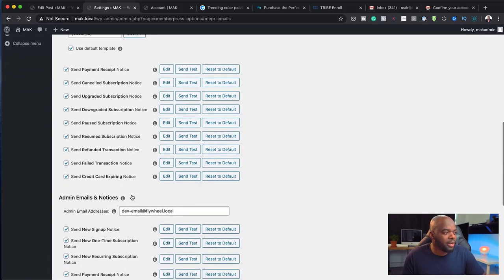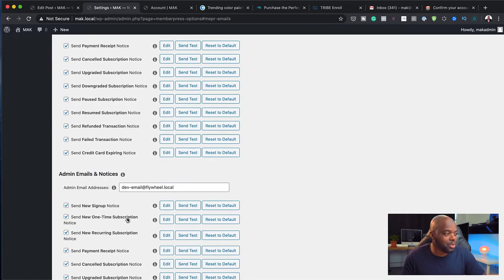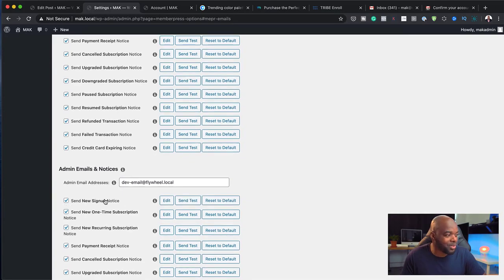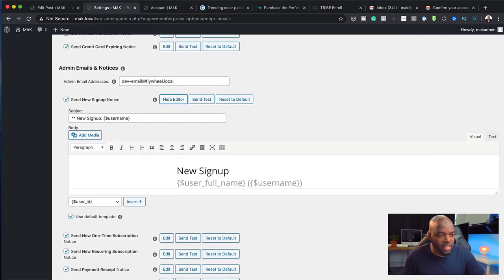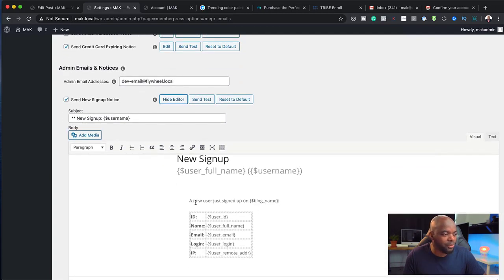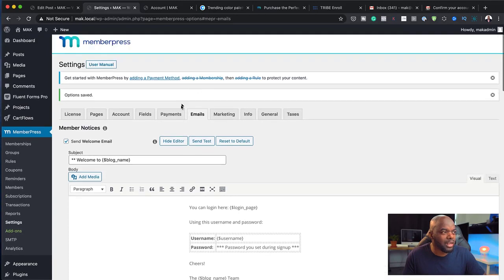on your website. Over here, you also have the admin email. So let's say someone signs up, you also get an email to say, hey, someone brand new has signed up for the membership, and it also tells you what membership level it is. In fact, let me just click on that and show you a bit of the email contents here. So you can see here a new member has just signed up, and then it tells you all the information about that member. So this is really, really cool. I really like this feature, and this feature as well, you don't really find it on a lot of membership plugins. All right, so this is the emails.